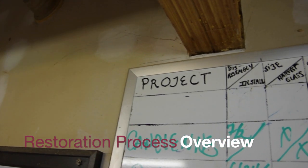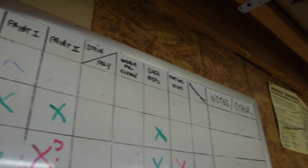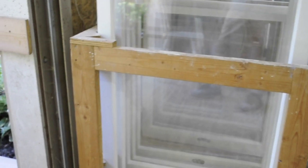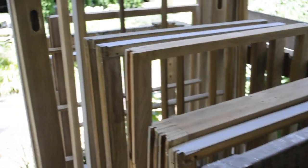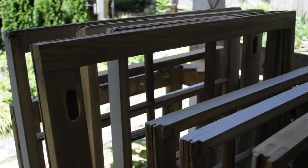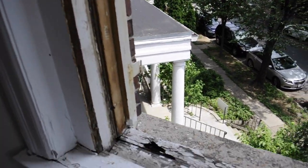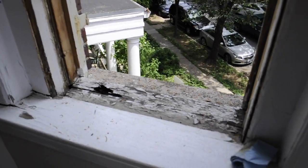Our process for full restoration takes 8 to 10 weeks, and that's after we've removed those pieces from the home. So we take the old historic windows out of their openings and bring them back to the shop where we do our full restoration process. When we do full restoration, our clear intention is to make sure these things last for decades, and we hope that could be maybe another 80, 60, or 100 years, depending on how well they're maintained and how much exposure they have to Mother Nature.